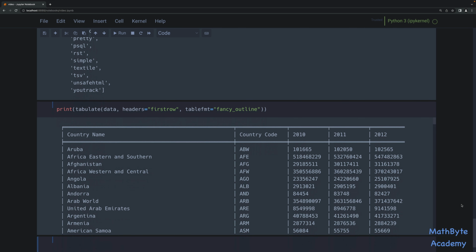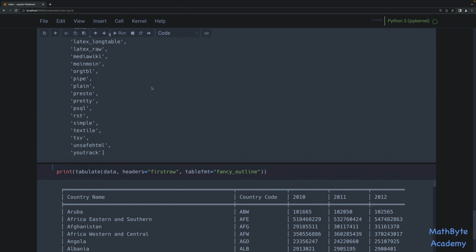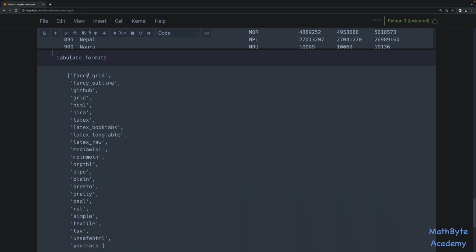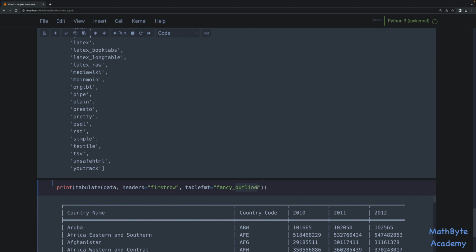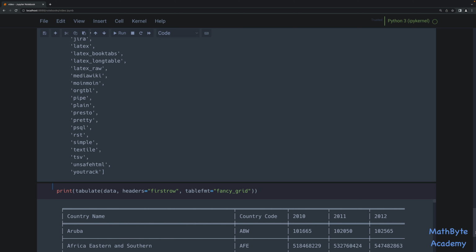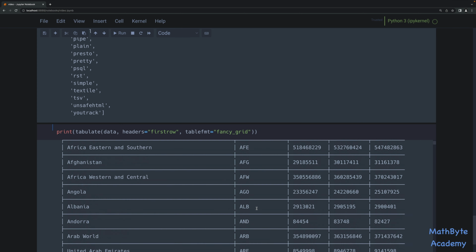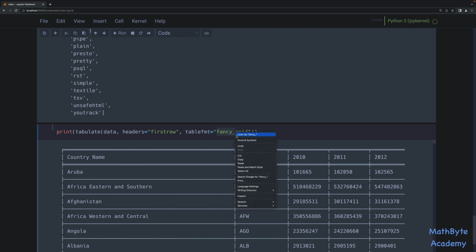And you can see with fancy outline, basically it's still a visual representation, it's still a nice display, but it's formatted slightly differently. You can also take a look at, let's say, maybe we can do the fancy grid. If you do fancy grid, what you're going to get now is the lines in between the rows as well, like so, right? Or if you just want grid, nothing fancy, then you can choose that, etc. You get the idea. Now, if we want to generate tables structured for systems like Jira or MediaWiki or GitHub or HTML or LaTeX and so on, then we just specify the appropriate style.